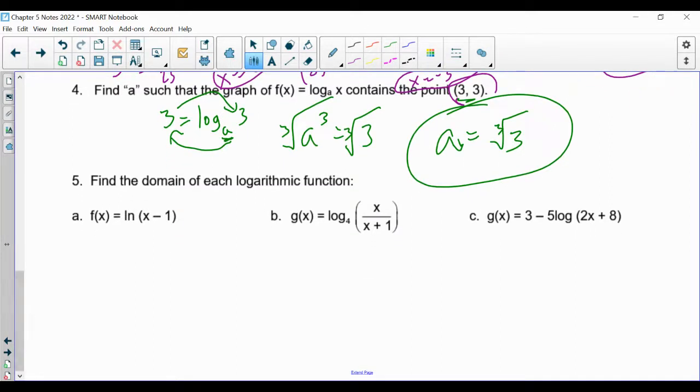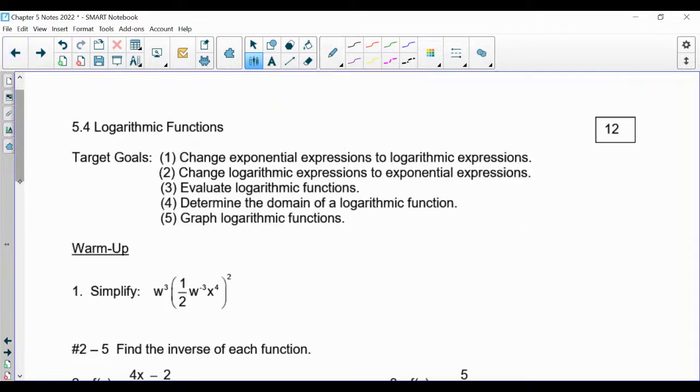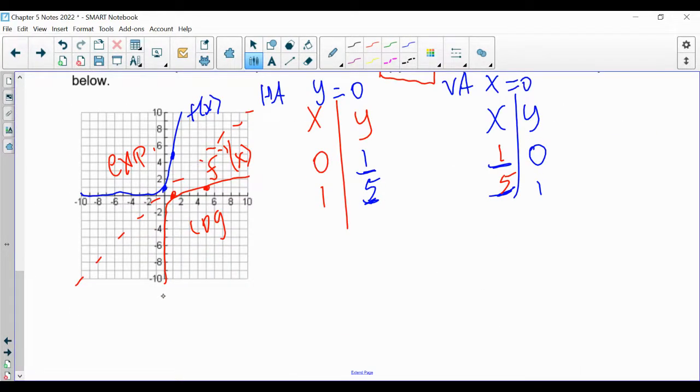All right, so now the last one down here, and then that'll be it for this video. And you can then start your homework after that, which is on the next page, is about the domain. So the domain, if you look back at this graph that I did on the front page and that you did hopefully as well, you'll look and there's nothing on the left side of the graph. It's all to the right of 0. So our domain is from 0 to infinity, both exclusive, right? So both are not included.